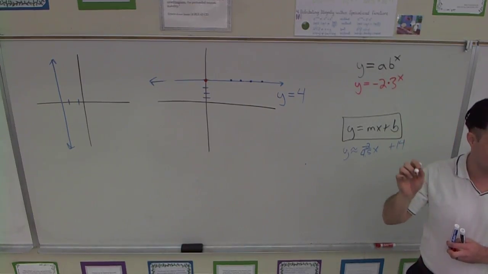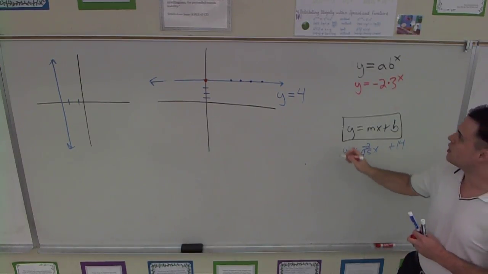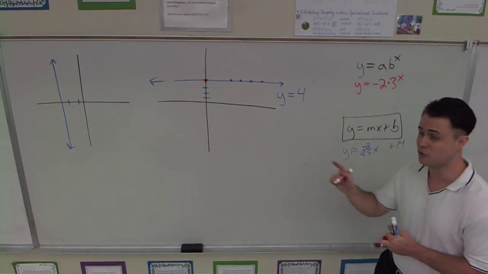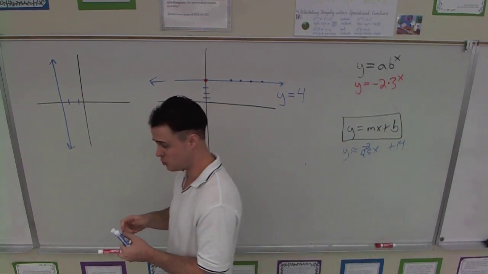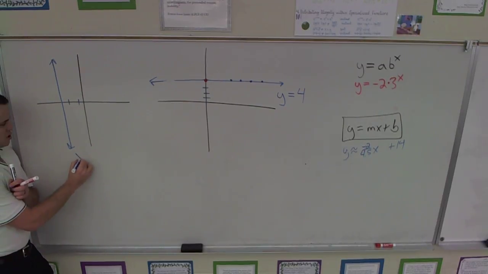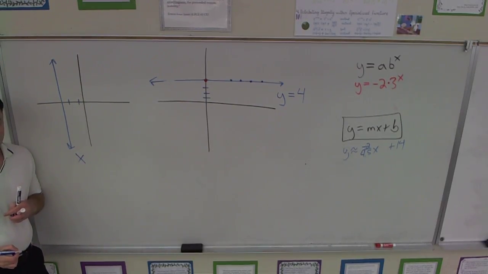0, because it doesn't go up or down, it just goes over. So if you went 4 and then you put 0 for m, wouldn't it just be exactly this? I think that's completely consistent. A vertical line doesn't really work with mx plus b. It would be x equals, but the only criteria is that x has to be something. That's it. A vertical line is always x equals.